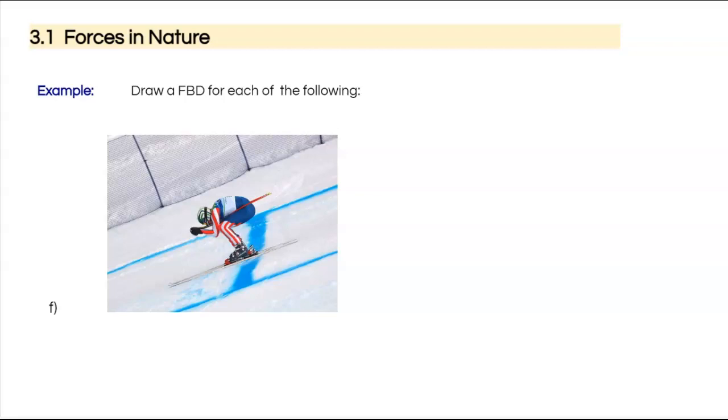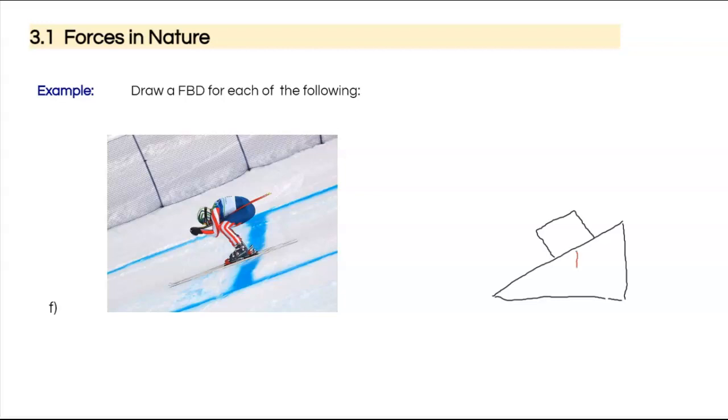So often when you see an object on an incline, in the free body diagram, you'll also draw in that incline. Not always, but I like to. It just reminds me of the perspective. And so I'm going to draw my object as the square or rectangular shape on the incline. Because this is a little bit more complicated of a diagram, I'm going to draw in some of the forces.